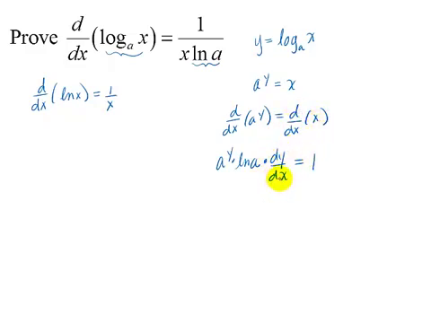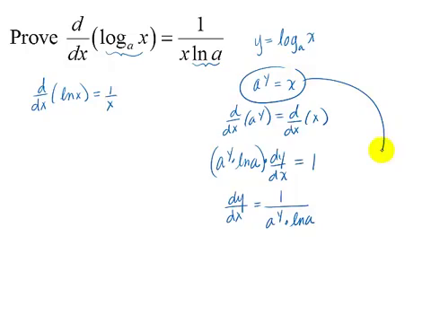We want to isolate dy dx because we let this equal to y. When we get dy dx, we'll have the derivative of the natural log of x base a. So we're going to divide both sides by this quantity. So dy dx is going to equal 1 over a to the y times natural log of a. And if you go back and remember, a to the y equals x, so we have a nice little substitution we can do again, just like we did in this last proof. So we've got dy dx of x equals 1 over x times the natural log of a. And we're done.